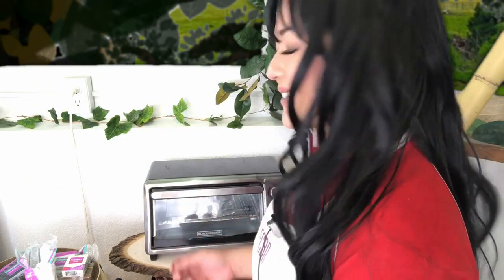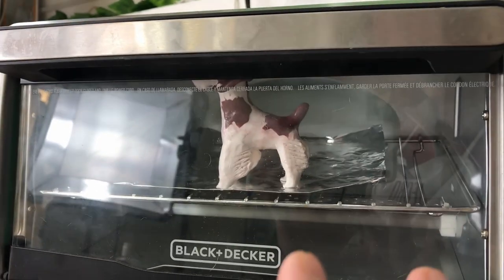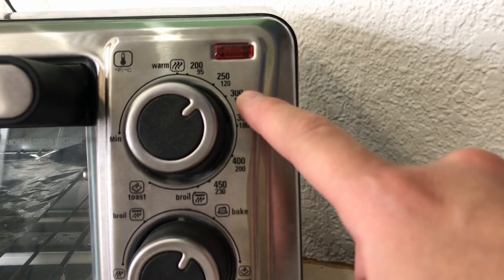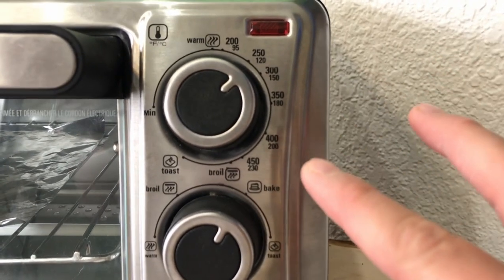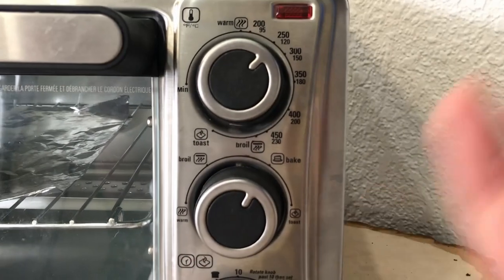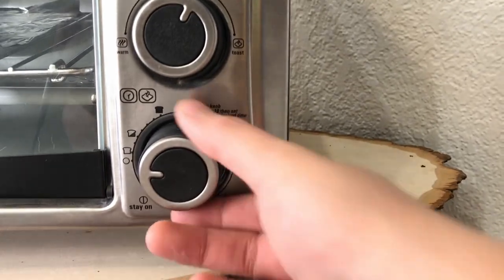Going back to the sculpture, I already smoothened the surface out with a little amount of oil and brush. That's to remove the fingerprints. So now the Brittany dog is ready to be baked. Here you go, the Brittany dog is inside the oven. No clay is touching the actual heating element. The settings are between 250 to 275 depending on how thick your polymer clay is. I usually use 250 because the sculpture is small anyway and it's not very thick. The setting should be on bake and 30 minutes.